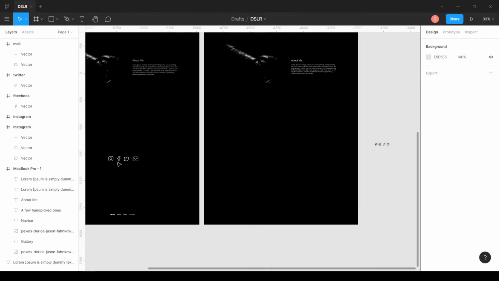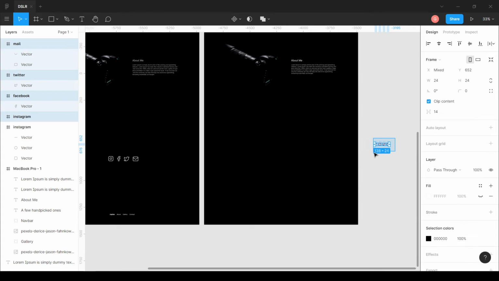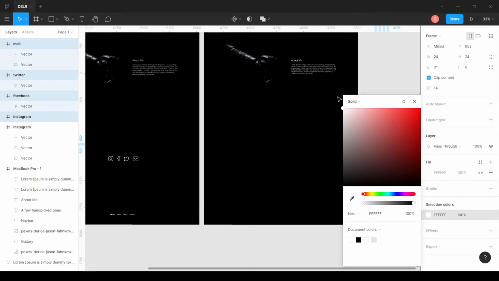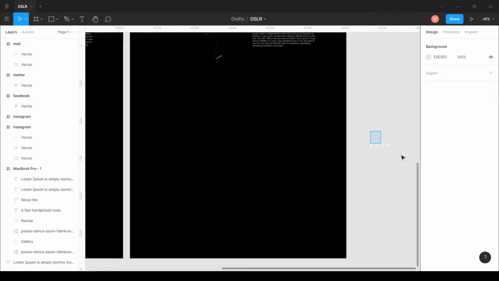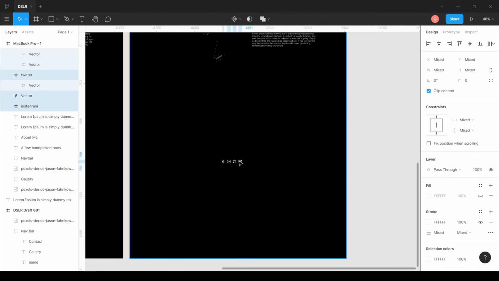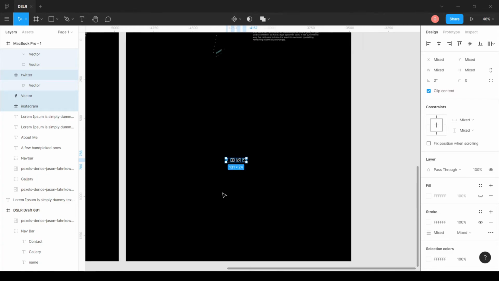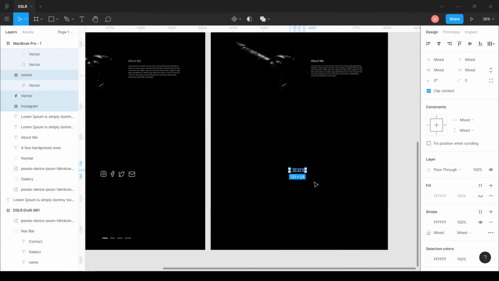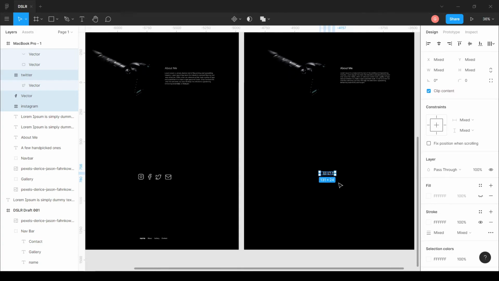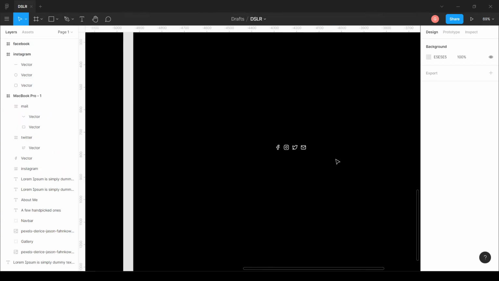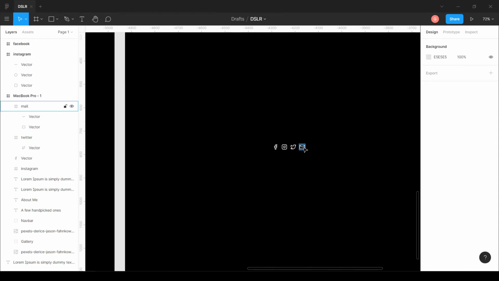All right, now we need the icons as white. So what we're going to do is select all the icons and choose the selection color to, let's say, white. All right, now we can drag it all the way over here. Now in comparison, the icons are way too small and we need it a little bigger, right? So, all right, now we need to increase the size of each individual icons.